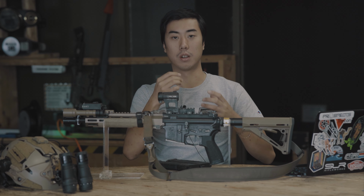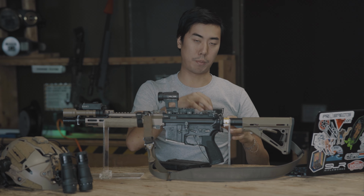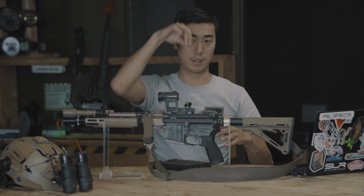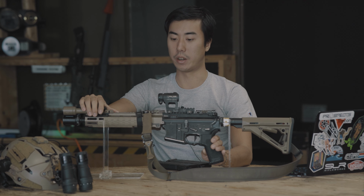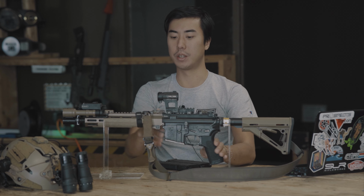If you're holding a pencil, where do most people hold their pencil? They don't hold their pencil at the top and try to write like this. They hold it where the pencil needs to go, at the tip, right? So I'm holding my gun at the tip. This is kind of like the steering wheel of your gun. Now, I don't like holding the gun here because of a few reasons.